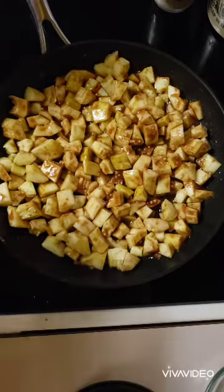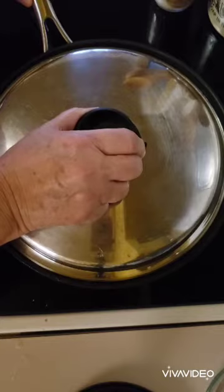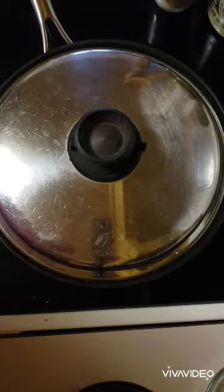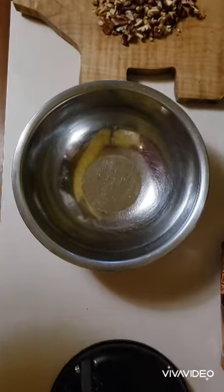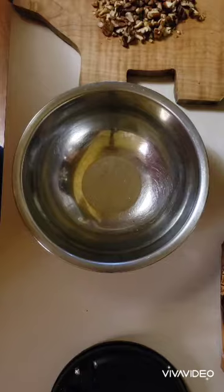Someone's got fireworks outside. All right, lid is going on. It's going to simmer 30 to 40 minutes. I'll be back when it's done. All right, while my filling is simmering away, I'm going to make the crumb topping.